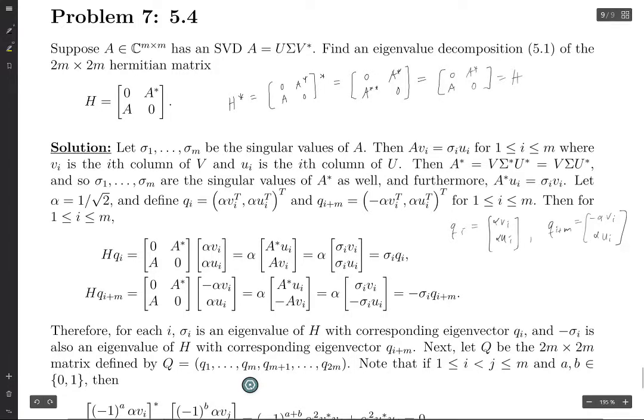Now we've got to confirm that these columns form an orthonormal set, because we want Q to be orthogonal. Well, we don't need Q to be orthogonal, we just need it to be invertible. But, well wait, no, not orthogonal. We don't want Q to be orthogonal, we want Q to be unitary. We're going to prove that Q is unitary by proving that its columns are orthonormal. And then when Q is unitary, it's certainly invertible, and that's what we'll really need to use, the invertibility, but it's actually just as easy to prove that it's orthonormal.